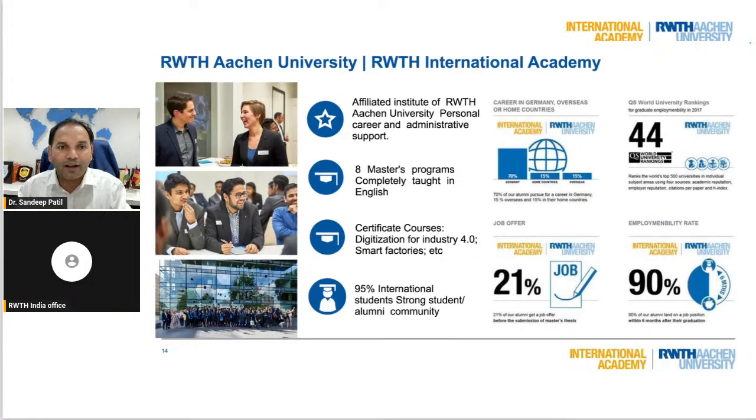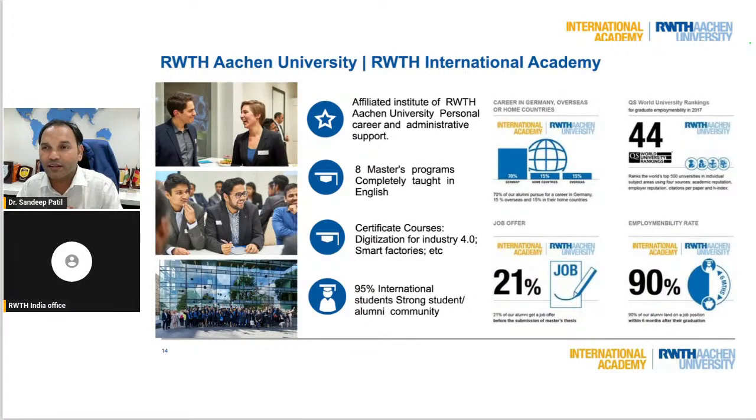Of course, with this, I would like to give a rough idea why you should join the master's degree program at Aachen University. If you look at the statistics, they give us confidence about why we are promoting the master's degree program of RWTH Aachen University. Almost 21% of students get a job even before they submit their master's thesis. That means 1 out of 5 students are getting a job even before they are done with their master's degree program. So the absorption rate is 1 out of 5, and 90% of students are getting a job within the first 6 months once they pass out. That means most of the students are getting placed within a very short time period.